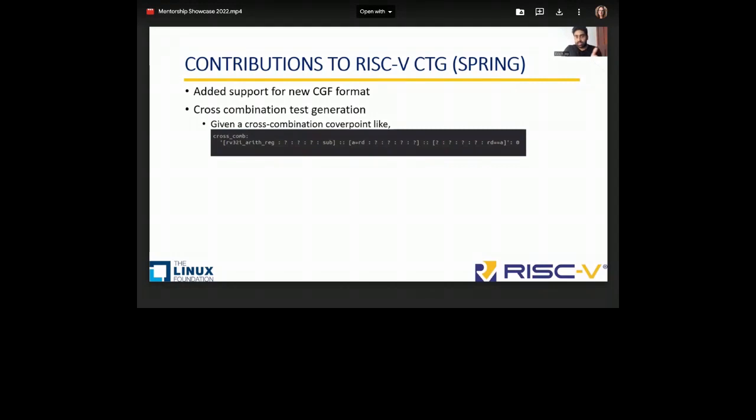The cross-comb node is divided into three different sections. The first list is called the instruction list. The second list is the assignment list, and the third list is the condition list. The first list talks about the different instructions in the sequence. The assignment list can be used to store the different registers which are used in an instruction. The last list is the condition list, where we can enforce conditions while generating the instructions.